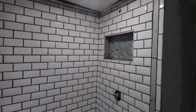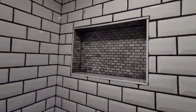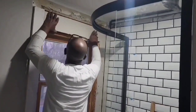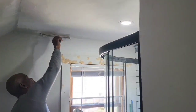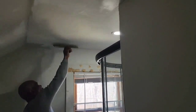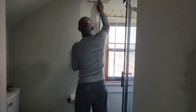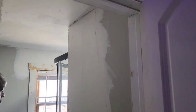Now, here you're seeing a little bit of how the bathroom is coming along, how it's coming to be this beautiful bathroom. So my husband actually had to remove this window because it was not installed correctly. So he removed the window, reinstalled it the correct way, and he had to do some repairs around it, repair the walls, and just do some smoothing up before he has to paint again, because the bathroom was already beautifully painted after the initial phase of this bathroom.